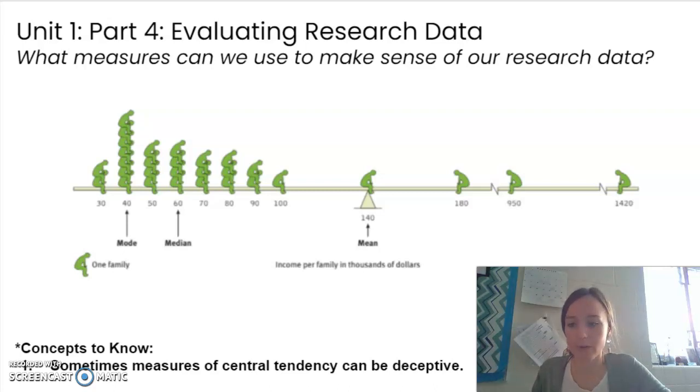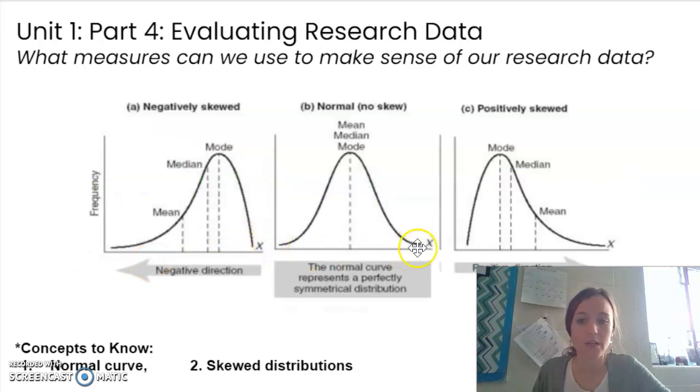So here's what it looks like when you have skewed data. You can see here was our center, our normal curve where your mean, median, and mode are the same. So it creates this nice peak. But if you have extreme outliers that are really, really high scoring or high earning, it's going to pull your mean higher than what most people are scoring. This is called a positive skew. If you have some really low outliers who are scoring really low, that's going to pull our mean lower, and we're going to have most of our people scoring higher than our mean, and that's called a negative skew.